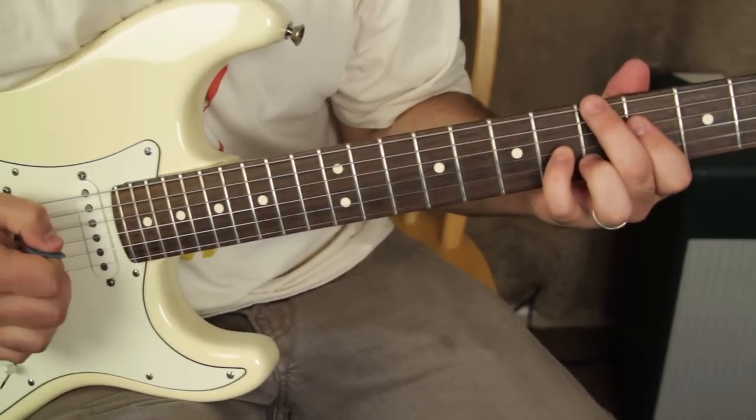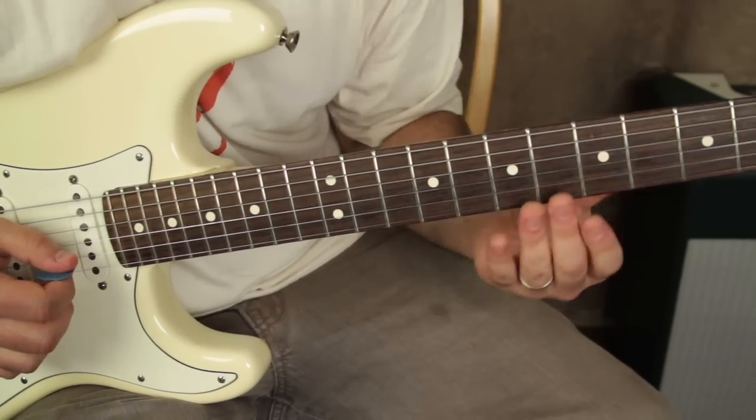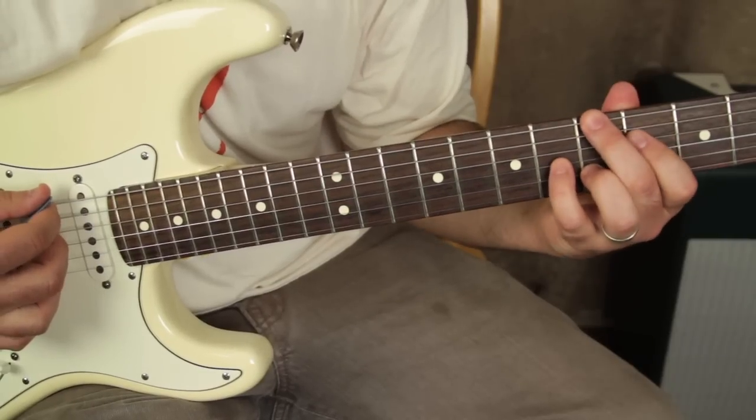So this next section sounds really beautiful, and the chords are really cool, and it's also awesome because it's just the same chord shape moved around. So it's that major 6 chord.